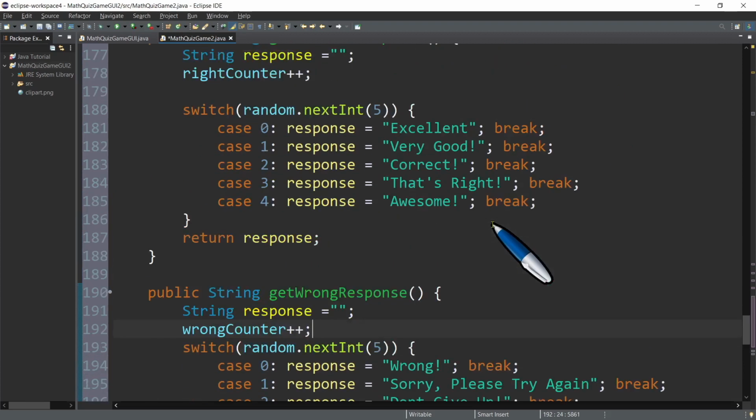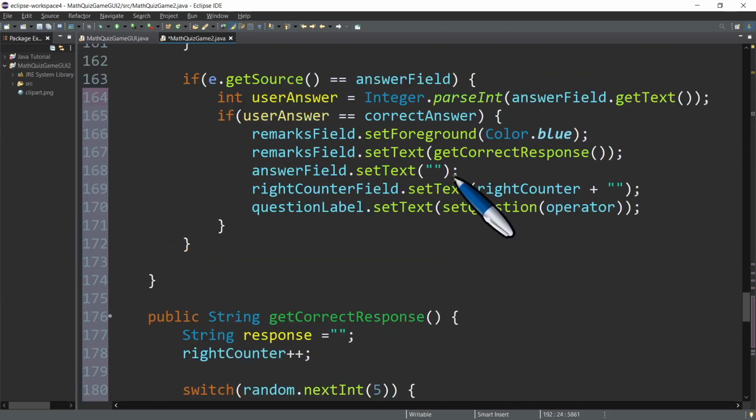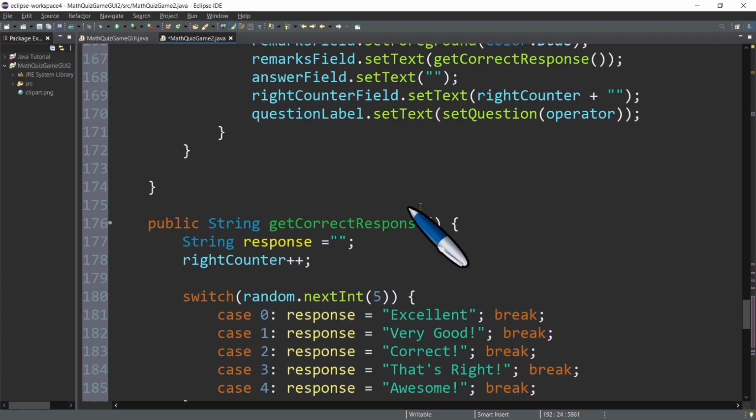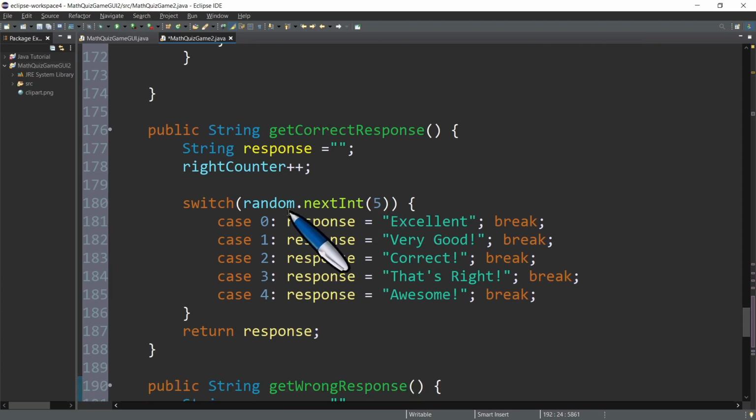If the answer is correct, we call the get correct response, and every correct answer, the right counter plus plus increments by 1. I have here the random from 0 to 4.